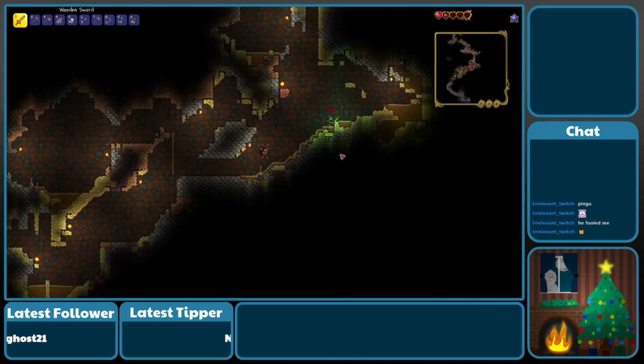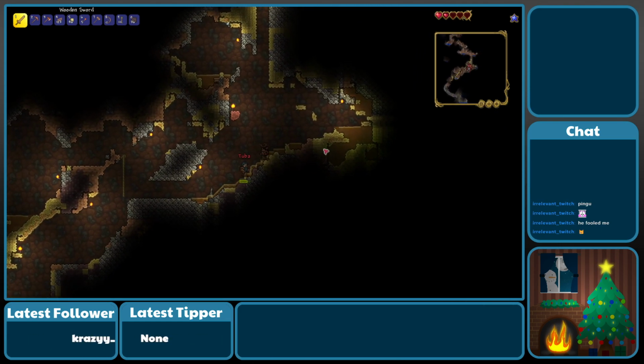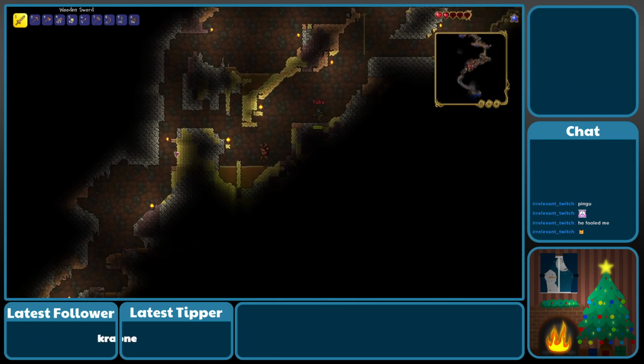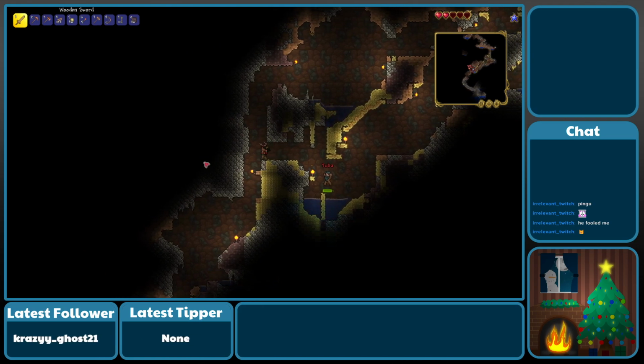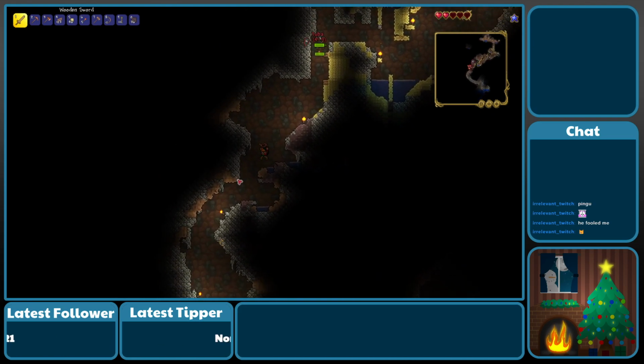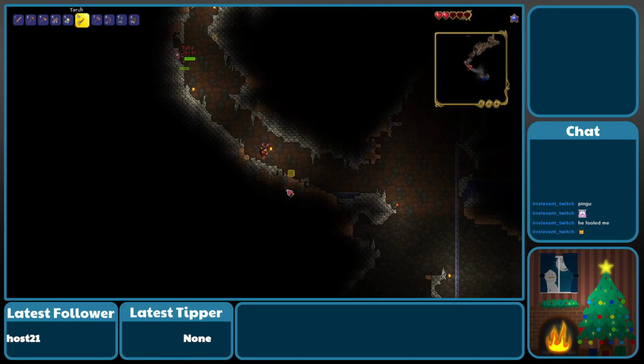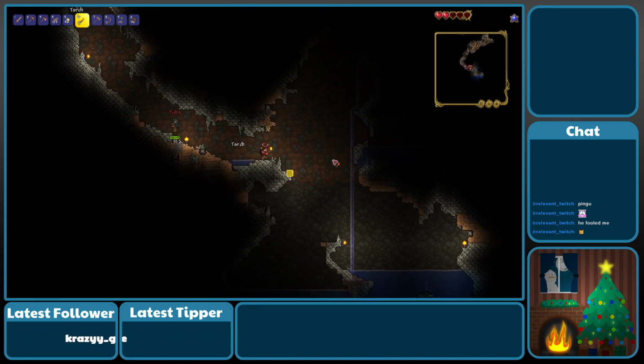Where are we going? Oh no. Why are we going? Don't want to know things about this game. We find ores to get armor. I'm here. The slime despawned, I think.